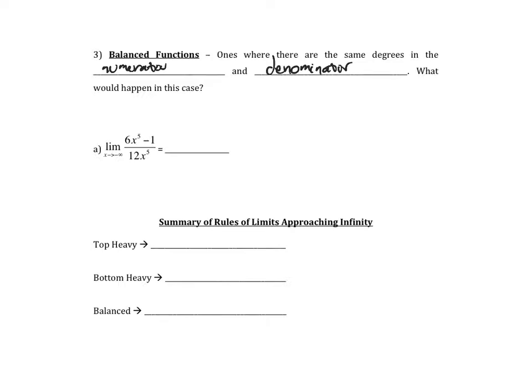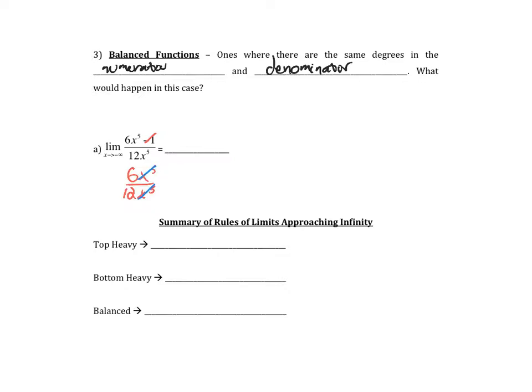So we've already talked about this concept, right? That as x goes towards infinity or negative infinity, the constants don't matter. As the numbers get infinitely big, subtracting 1 or adding even a number like 1,000 isn't going to matter, because the number is just going to get infinitely big. So that really leaves me with 6x to the fifth in this example over 12x to the fifth. All right, what happens to those x to the fifths? They're really just going to cancel each other out, right? If I plug in 3 to the fifth in the numerator, I have to plug 3 to the fifth in the denominator. Those are always just going to cancel out.